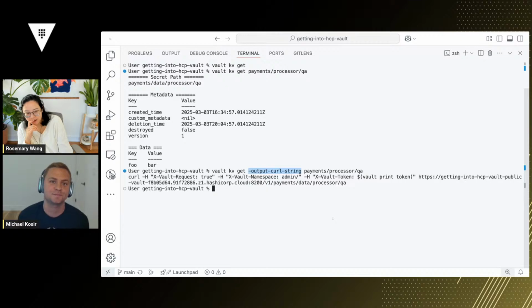Yeah, that's very useful, especially if you are using some of the other secrets engines, right? We're just showing key value, but there are other secrets engines out there that have more complicated API requests, and it makes it a little bit harder to reverse engineer the API request if you're looking at the API docs and there are so many options and so many fields.